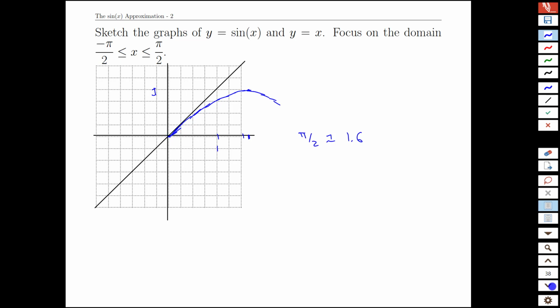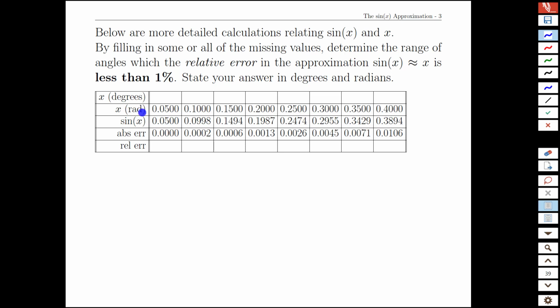All right, let's figure out actually how good this approximation is, though, for what kinds of angles. So here we have a table of x in radians. Notice when we took our derivative, and we said the derivative of sine was cosine, that was dependent on using radians for our measure. So everything we're doing right now has to be in radians. With that in mind, we built a little table here of x in radians, and then the sine value, and then the difference between these two. If we're saying sine x is approximately equal to x, how different are those two things?